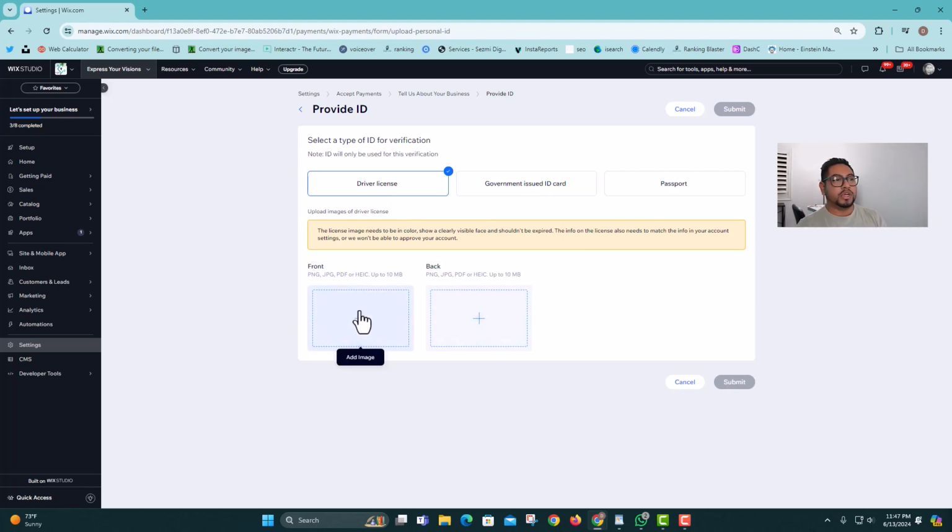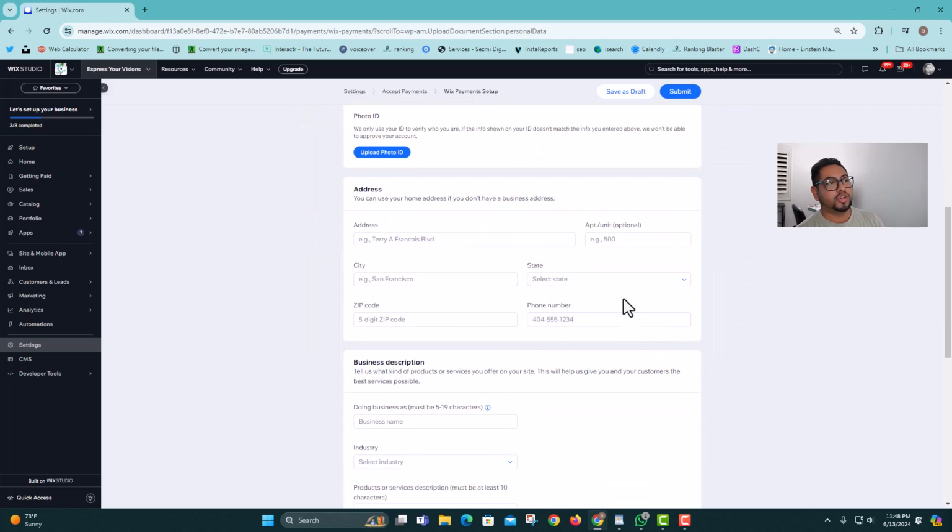Again, same concept here. When you take the picture of your driver's license, on the front and the back, make sure the lighting is good so there's no reflection, because sometimes when you take a picture, it's very easy to think, oh, looks good, but again, be very careful about taking the picture. Make sure there's no lighting on it that can make it hard to read the numbers on it. So again, it's important to know that.